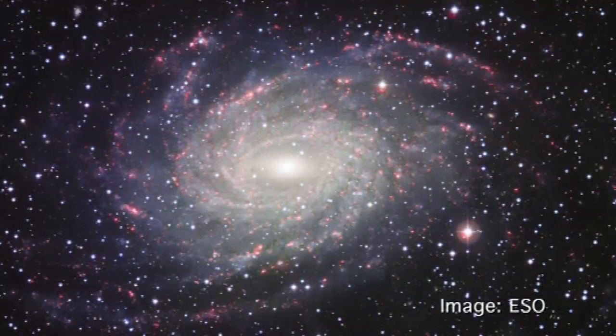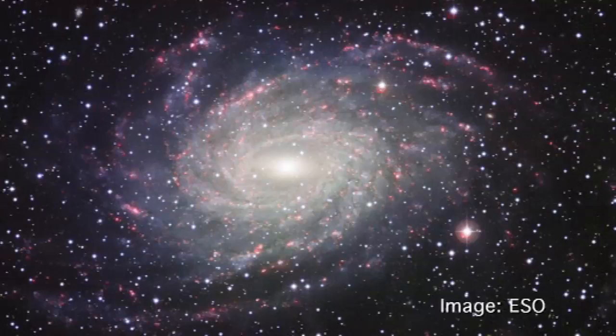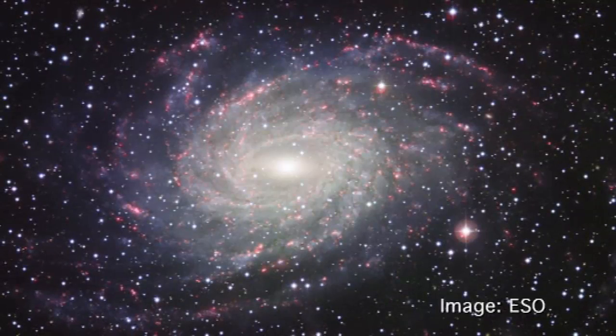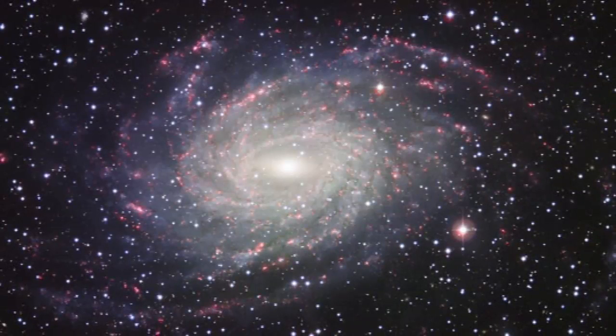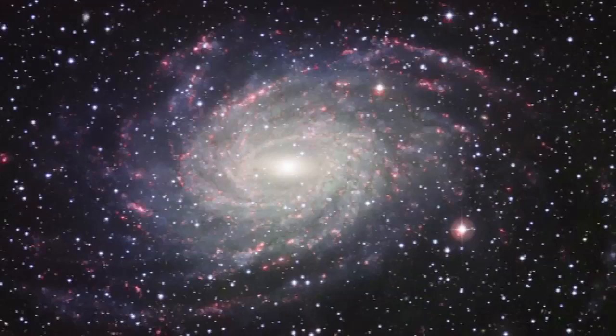The nice thing about this galaxy is it gives us a kind of twin that we can use — when we want to think about what the large scale structure of our own galaxy might look like, it probably looks something very much like this. This galaxy has the rather uninspiring name of NGC 6744, so called because it's in the New General Catalogue, which of course isn't very new now. It was created at the end of the 19th century, and it's basically a catalogue of galaxies and other nebulae — about seven or eight thousand objects — so this is just one of those eight thousand galaxies.